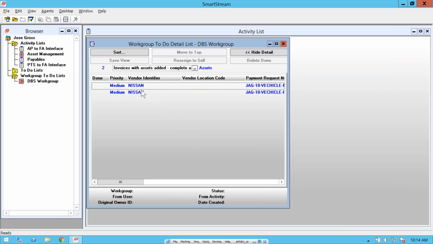Here I have two vehicles, probably from the same invoice, two vehicles that I can actually process and add to the system. But before we do that, I want Stephanie to please show the process, how it went from purchase order to payables and to my to-do. Here's my to-do. When we're done with that, then I'll show you the process of what it takes to add an asset that comes from payables. Very, very simple.